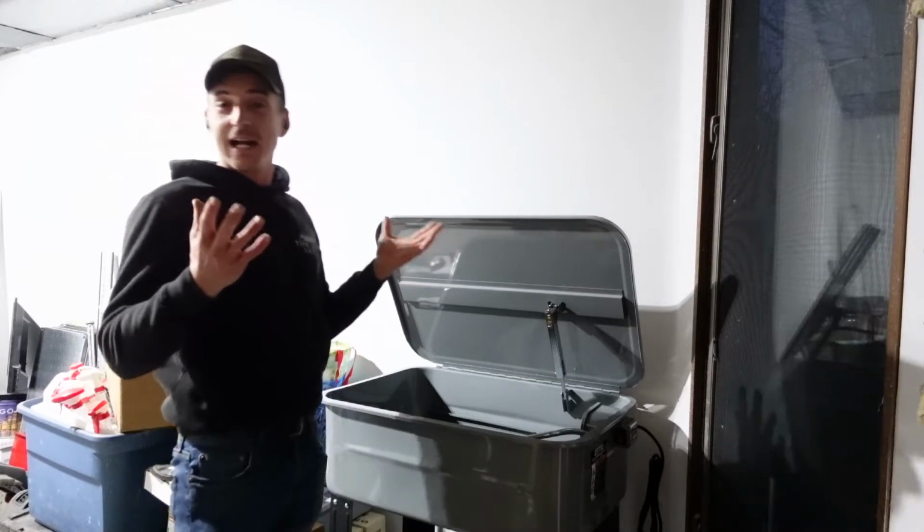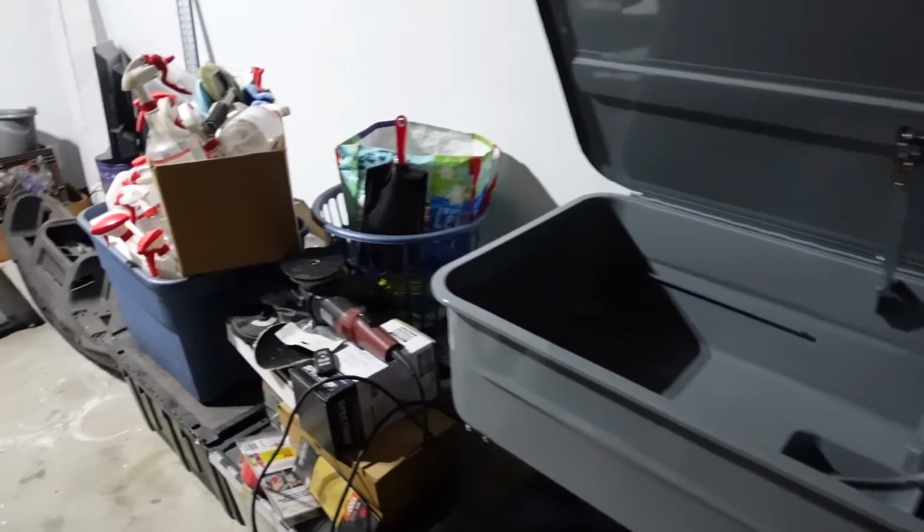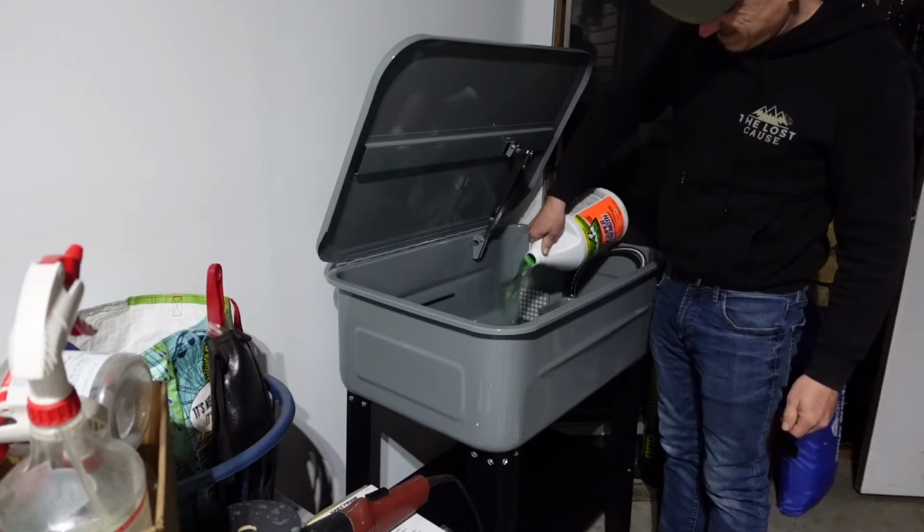I guess it's a good thing I get to make the calls on what can be inside the house, but I think this will make a good spot for it. We got detailing stuff and a clean Disco 2 dash.